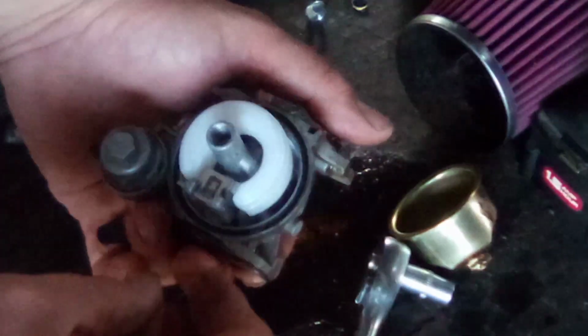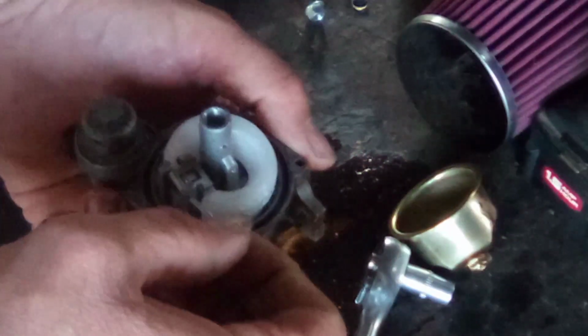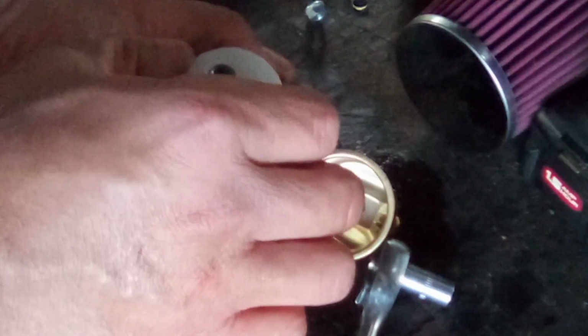All right, so now we're in here. There's a pin here that holds your float on. We're gonna pull that out just like that. What I'll do is I'll drop that down in that bowl. Then you can lift out your float and your needle valve.